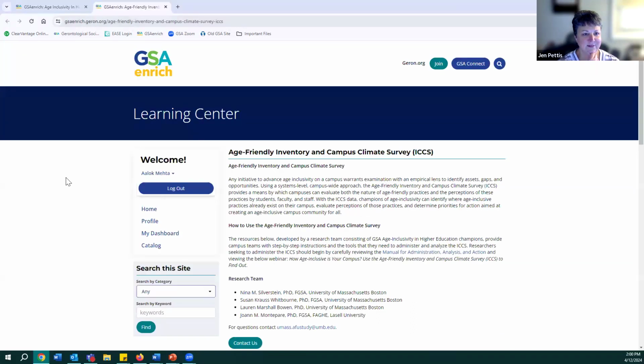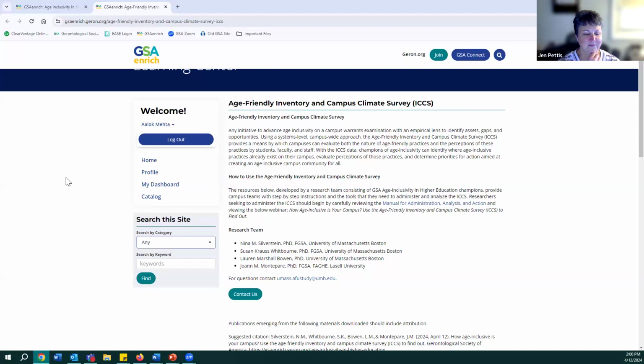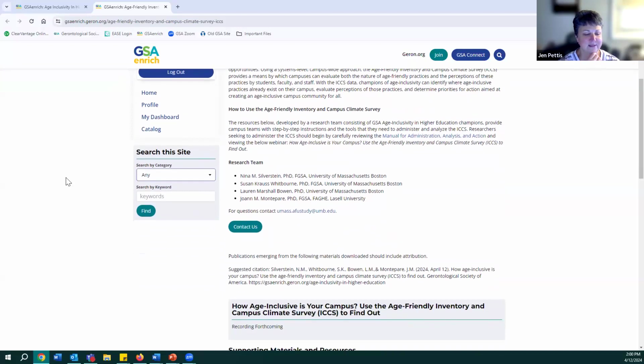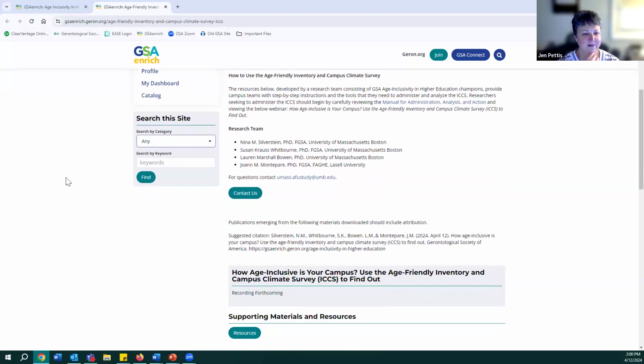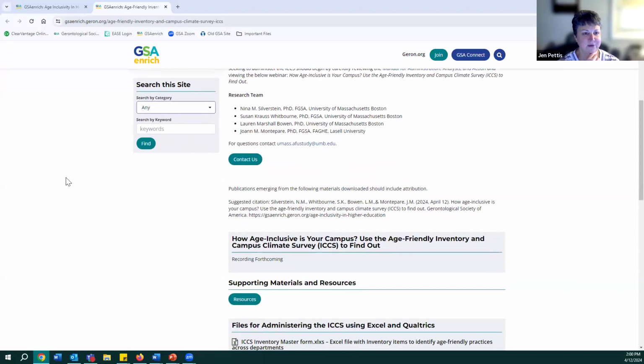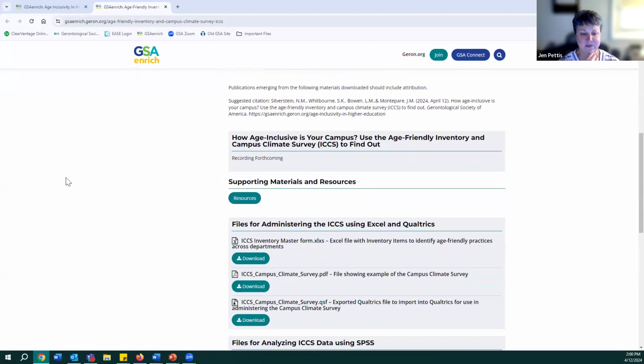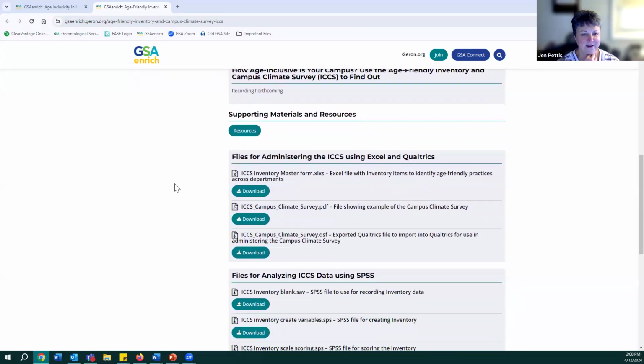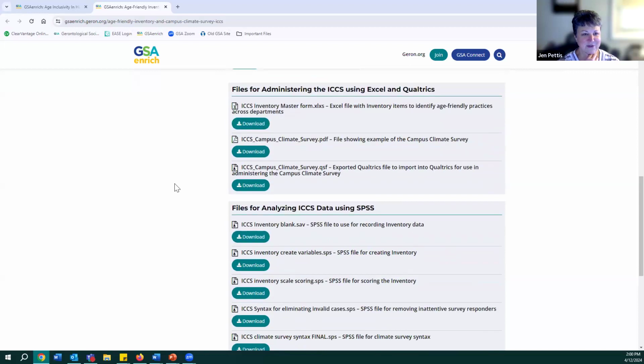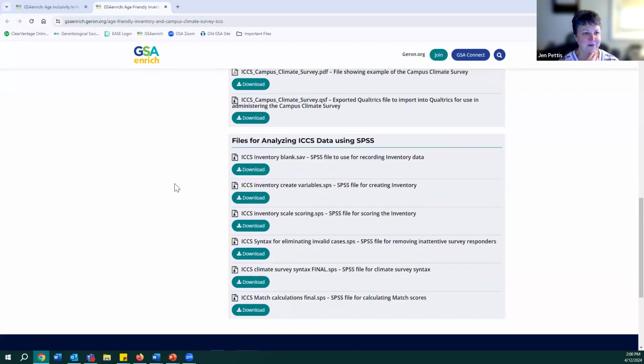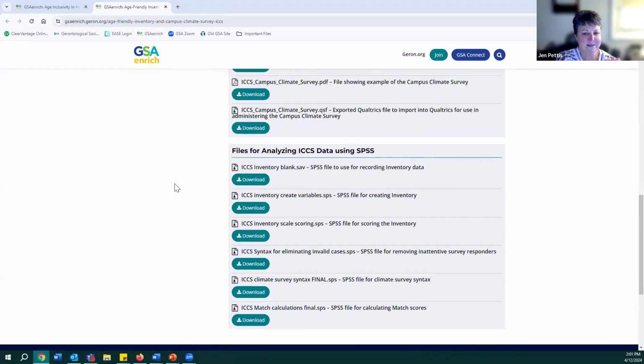And you'll see there's the webinar, the contact information, and then a supporting materials and resources document that you will receive in an email. And then all of these files are available. Again, we won't read you the names of them, but just show you that they're all there, able to be downloaded. And then let's go back to the main page.